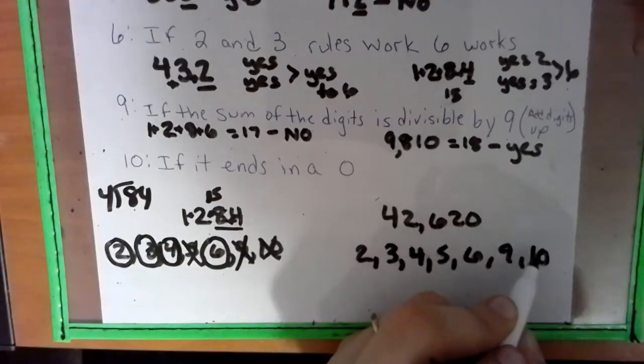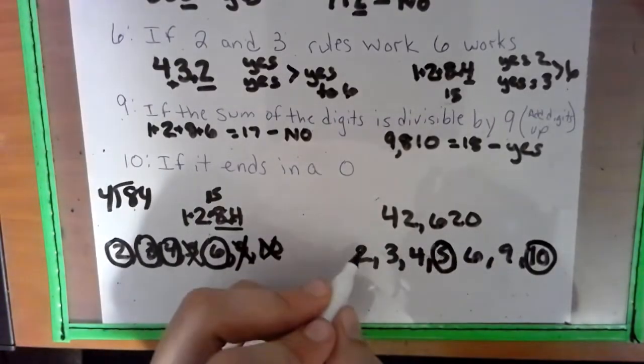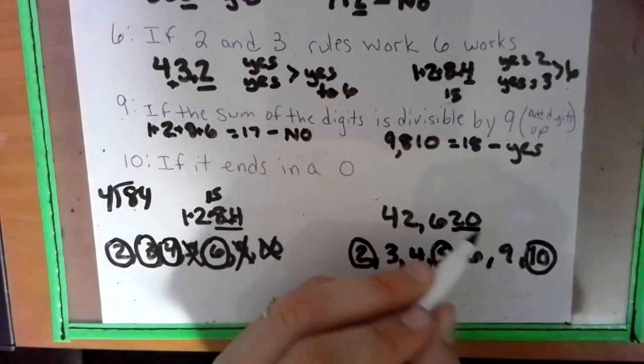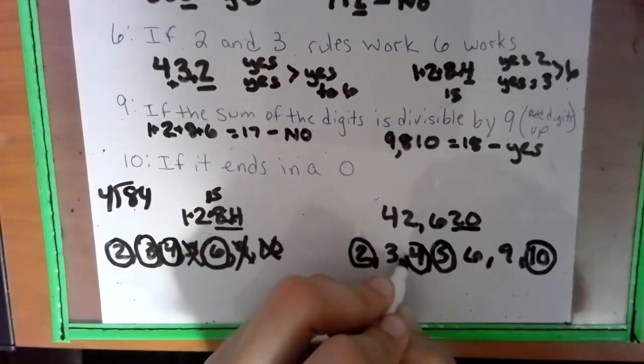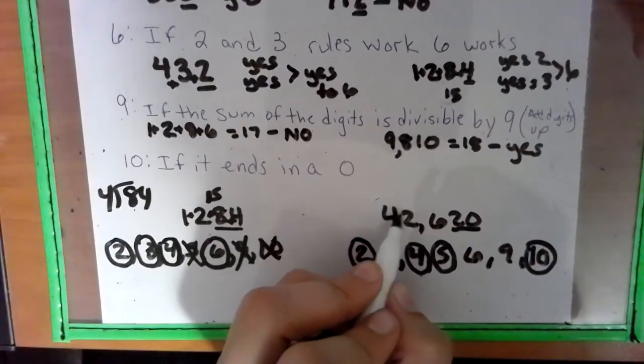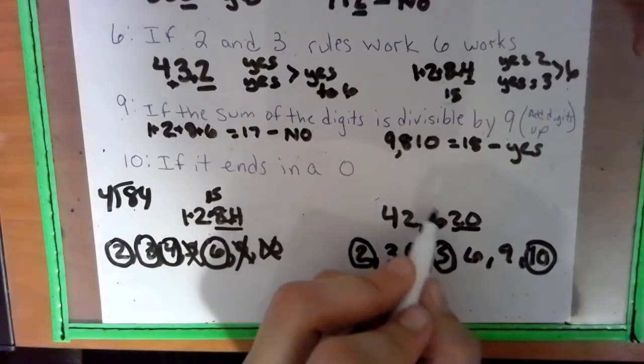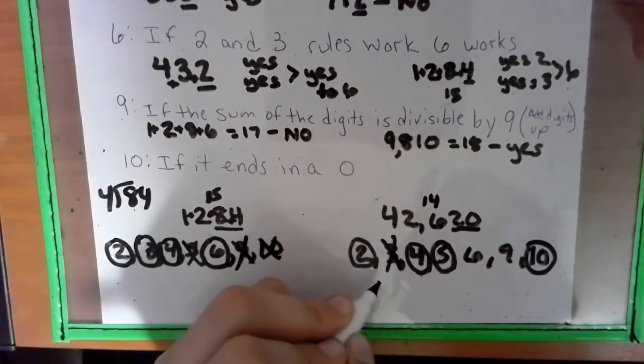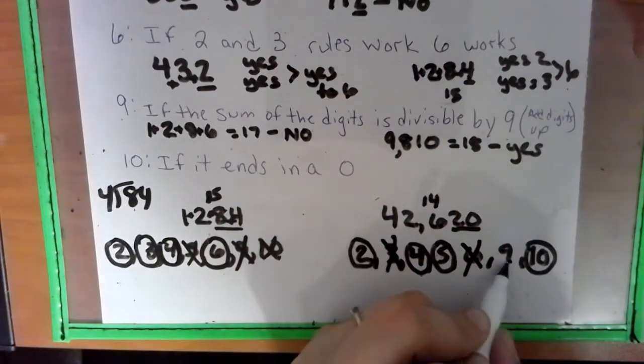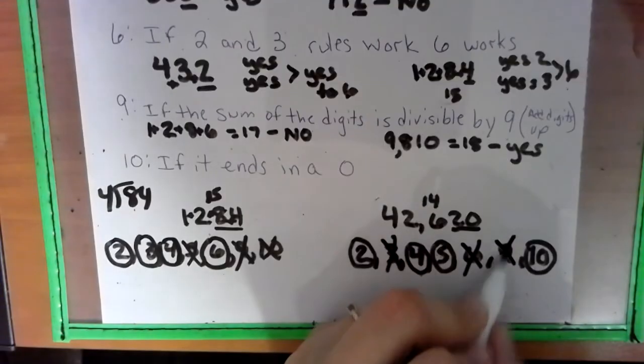Now we're going to check the next one. Is this number divisible by 10? Yes, it ends in a 0. It's divisible by 5 because it ends in a 0. It's divisible by 2 because 0 is an even number. Check for the 4s rule. Can 4 go into 20 nicely? Yes. Let's check the 3s rule, let's add these digits: four, five, six, 6 and 6 is 12, 13, 14. The sum is 14, does not work for 3. I said no to 3, I say no to 6. The 9s rule is the sum rule also. Can 9 go into that 14? No.